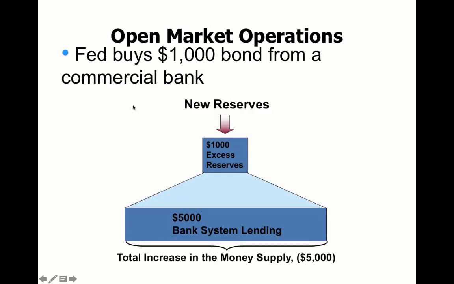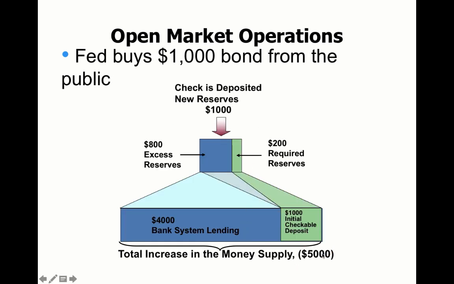So let's see what it looks like. If the Fed buys a $1,000 bond from a commercial bank, what that means is they're going to take some new reserves. This is money that they create, and they're going to give it in exchange for a security. So the security goes up to the Fed, and the cash, the reserves, goes down to the bank. It all hits the excess reserves. And we're going to assume, again, that we still have that 0.2 MPS, which is what we've been using all through this unit as our assumption, which gives us a multiplier of 5. So all $1,000 goes into excess reserves because the bank knows that the Fed isn't going to come back for it, so it doesn't have to keep any reserves back. So 1,000 times the multiplier of 5 means that $5,000 is the amount by which the money supply increases.